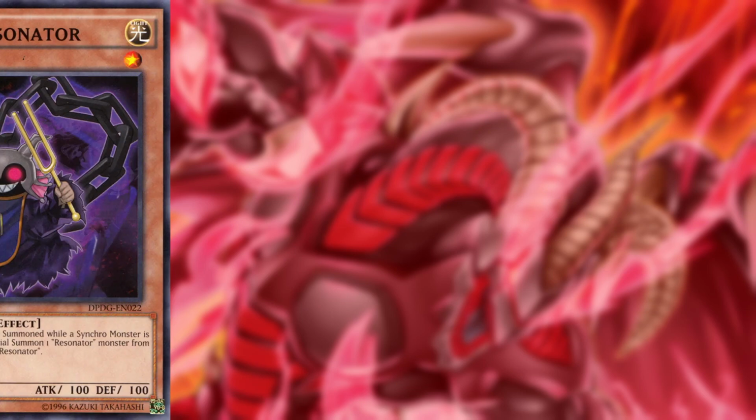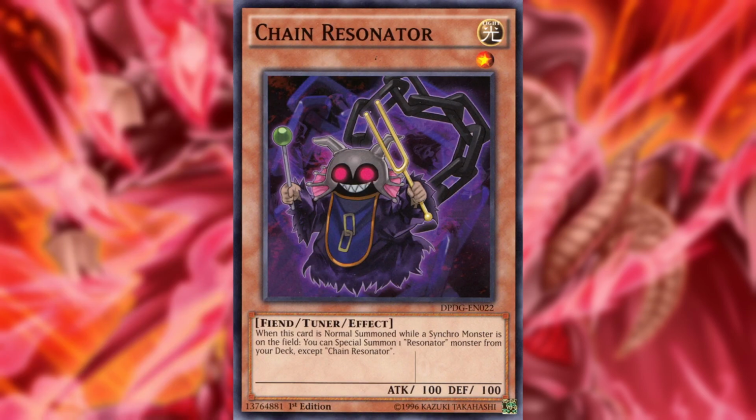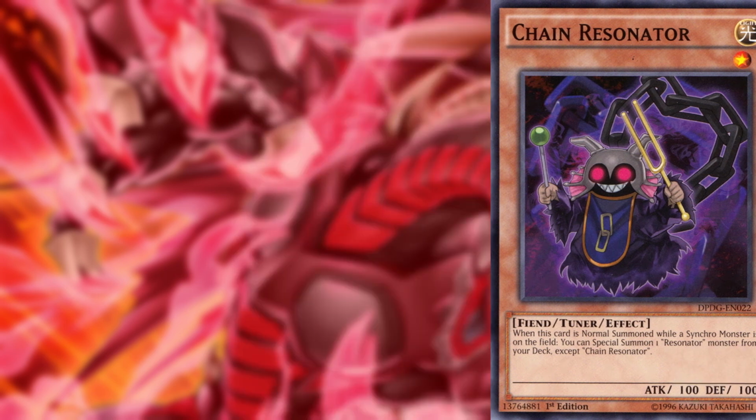And that card is Chain Resonator. When this card is normal summoned while a Synchro monster is on the field, special summon 1 Resonator monster from the deck, except itself. This is a vital piece of combo extension. If we haven't gone through a normal summon for any combos, this allows us to then get, say, Soul Resonator from the deck, which then allows us to make even more plays in later stages of a combo rather than have to begin with a normal summon of Soul Resonator.